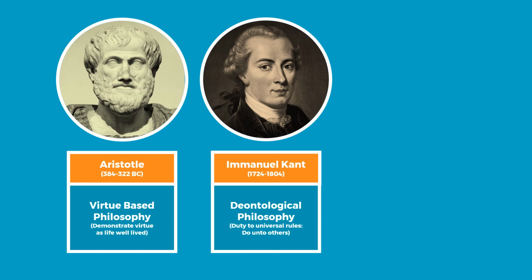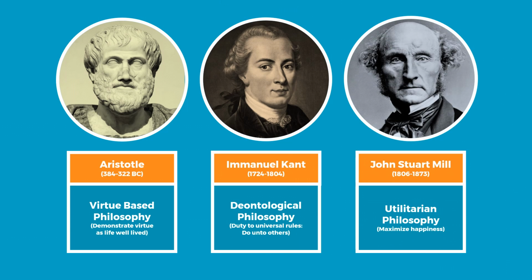Almost 2,000 years later, Immanuel Kant argued for his deontological model that sought individuals to describe universal rules that one would have a duty to follow to be moral. And finally, in our short list here, John Stuart Mill is one of the original advocates for utilitarianism, which asserts that maximizing happiness for the greatest number of people defines the greatest good. Each model has its modern-day advocates and detractors. Educators have synthesized elements of all three of these models noted here with the goal to advance ethical action.